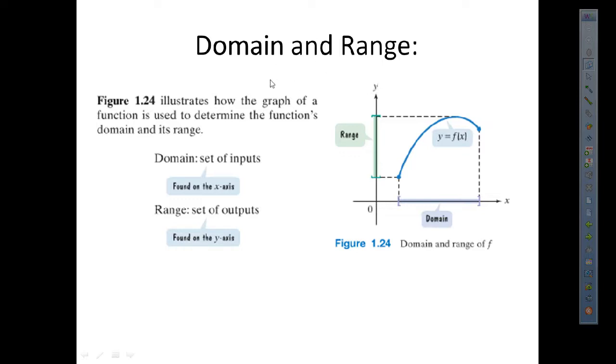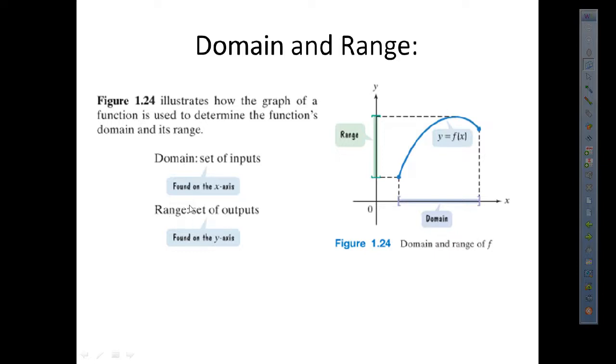Now, domain and range, we talked about at the very beginning with relation. Domain was the first part of the ordered pair, and range was the second one. Well, when we're talking about a relation in a graph, the domain is the set of inputs. It's the values that we're putting into the function, and then the range is the set of values that are coming out of the function with those inputs. So as I said before, the domain is the independent variable, because you can choose anything you want to. The range is the dependent variable because it's dependent on the values that you choose.